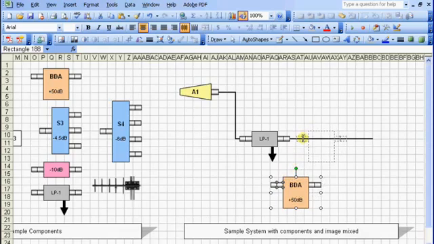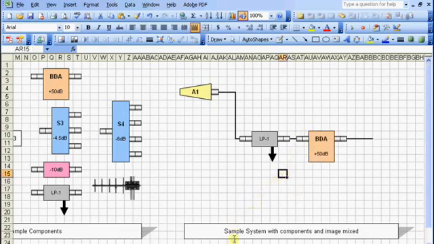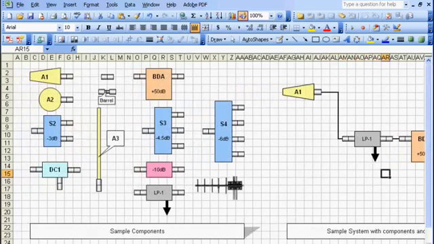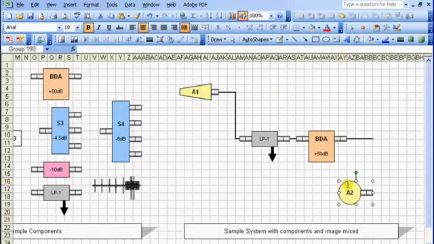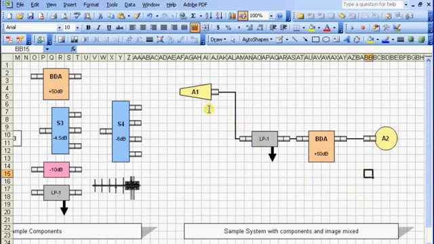drop it in place, and we need another antenna for the other end, for the simplest BDA I know how to make. I'm going to use this one. We're going to do a Control C to copy it, come over here, Control V to paste it, and if you notice it's facing the wrong way. If I grab this dot, I can come around, stretch it out, place it where I want it, and you see we have a simple BDA system.